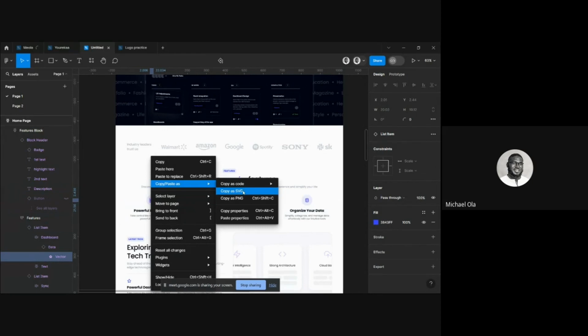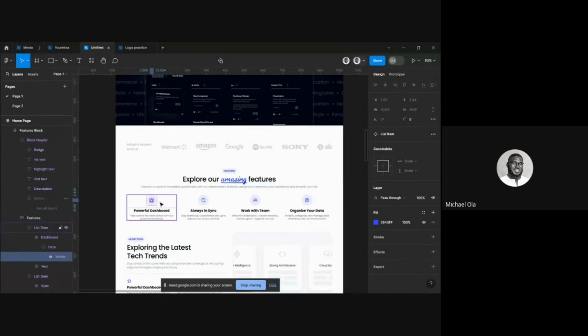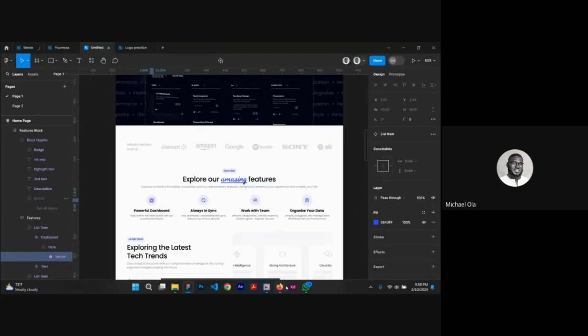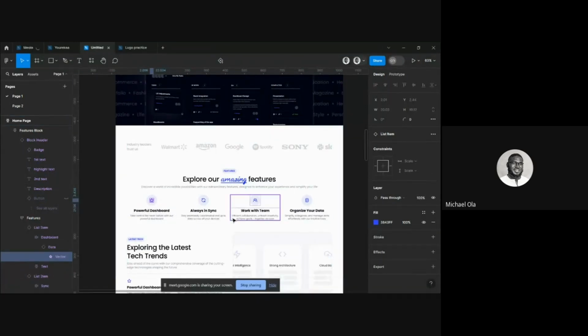Now, the benefit of copying an icon as SVG is that if you want to change the color of an icon in Webflow, maybe you want to create a hover interaction whereby when you hover on the icon, the color changes from this blue to black. For cases like that with SVG and icons, I would recommend you copy them as SVG like that, then put the custom code inside Webflow. Hopefully in my next class, I will take permission from David and of course move this to my workspace during that time frame so I can address it. But literally that's what that does.